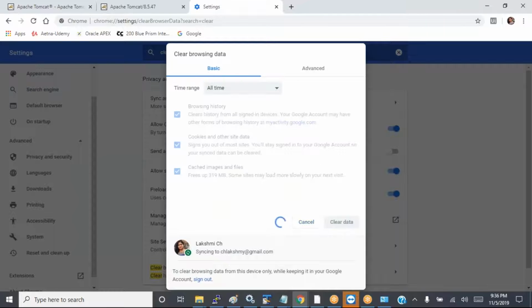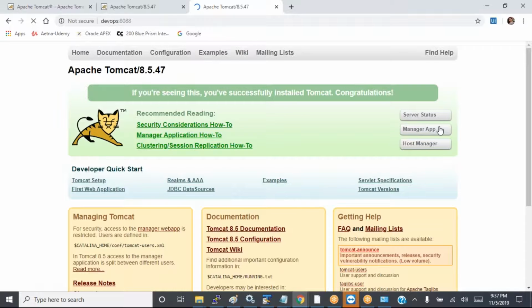Go ahead and clean everything. Okay, manage the password.